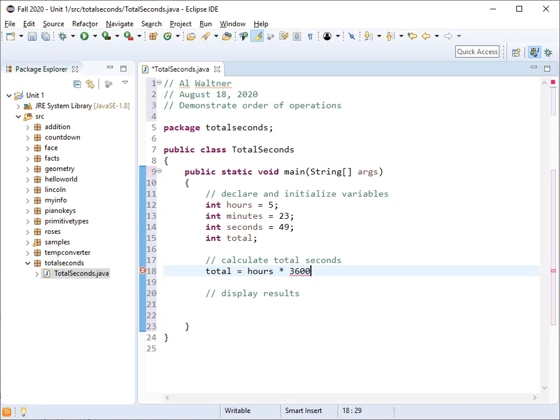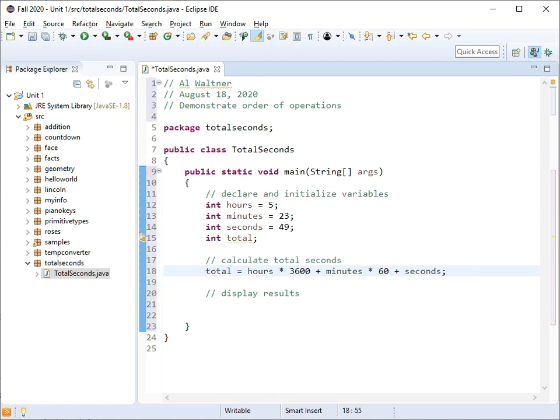All right, in other words, 60 times 60. That's where I get that number. I have 60 seconds in a minute and 60 minutes in an hour. Okay, and then I'll add that to the number of minutes times 60 seconds in a minute, and then I will put in finally the seconds.